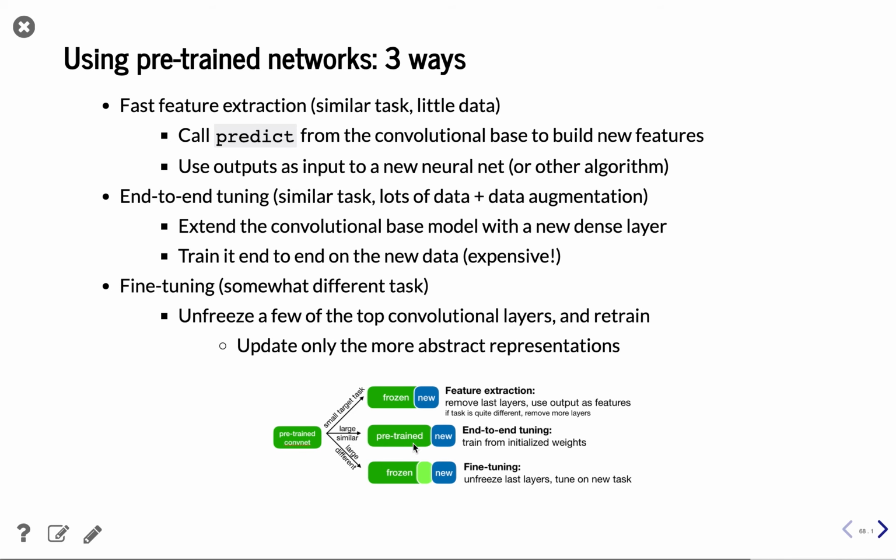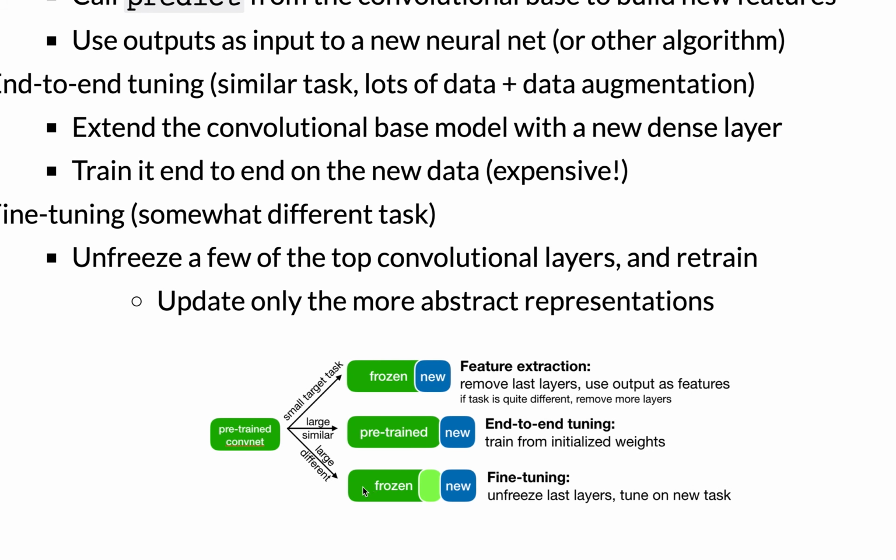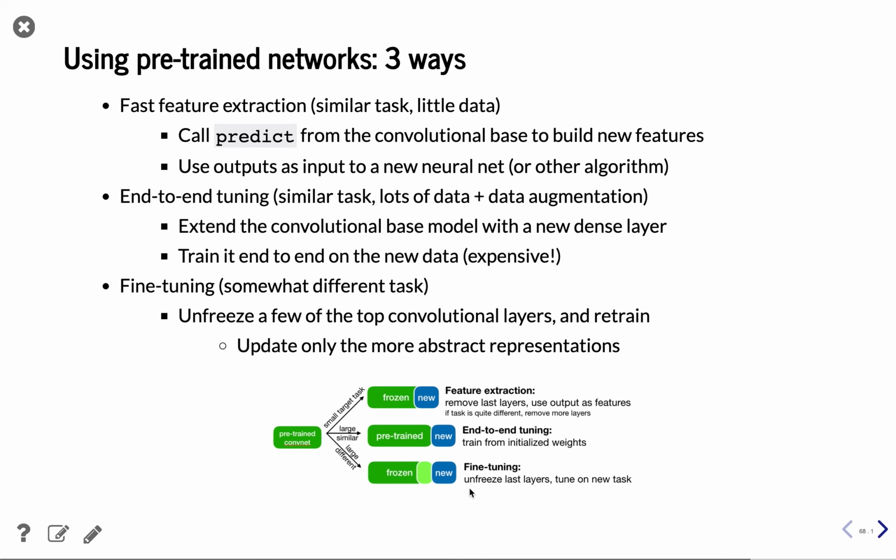And then the way in between is called fine-tuning. Here we keep most of the convolutional base frozen, except for typically the last few layers. Why? Because the last few layers are typically already geared towards the previous prediction we want to make. They learn some high-level abstractions which were useful for our previous tasks and which may not be useful for our new task. So we unfreeze the last convolutional layers. We then add new dense layers at the end, and then we train the new layers and the last unfrozen layers. Right. So let's see how that works.